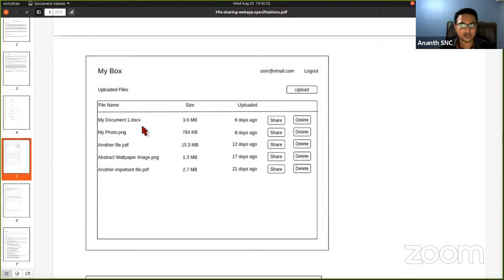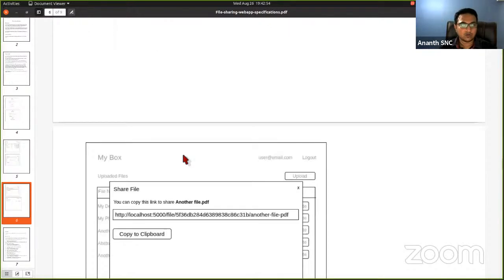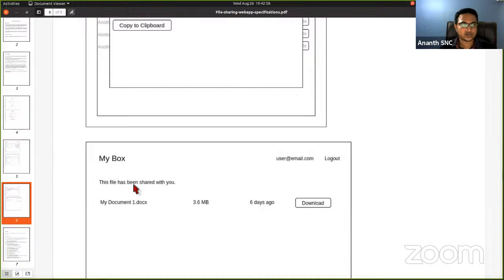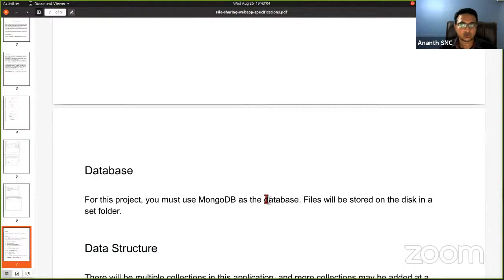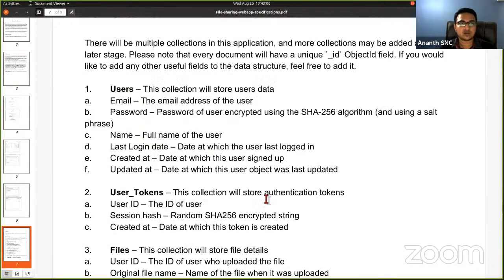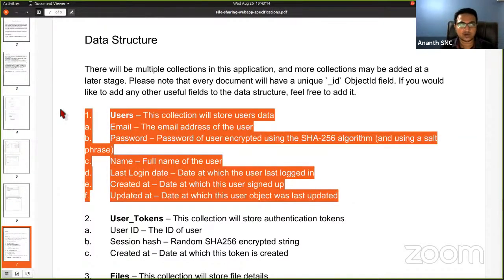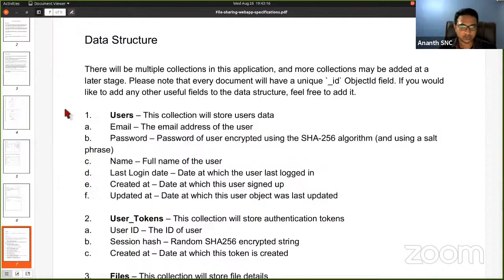Here we are storing files data, and in the permalink and the download page, the system needs to track downloads. Whenever a download happens, we have to store it in the database somewhere saying the download has happened. That is what is documented here. I'm sure you will understand this. If you have any doubts in this part, you can post it in the Telegram group once again.